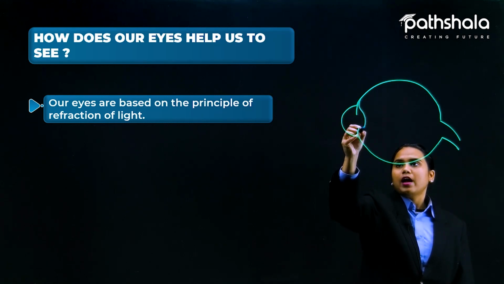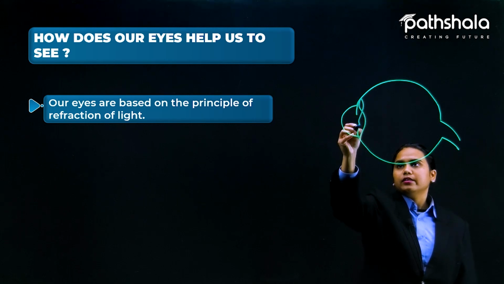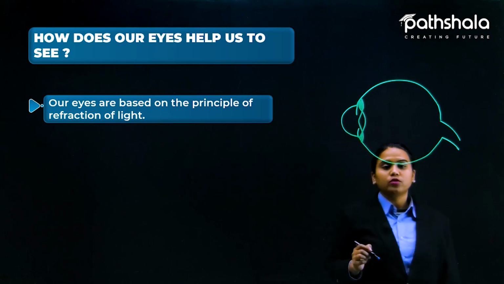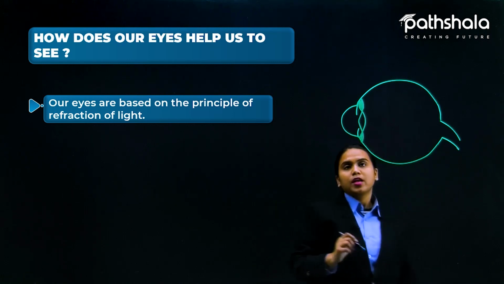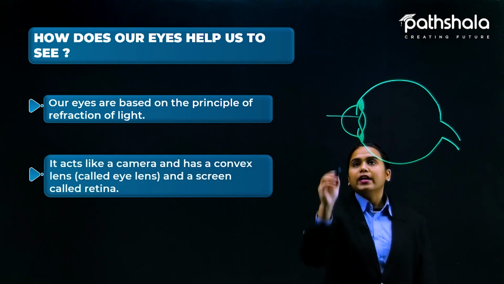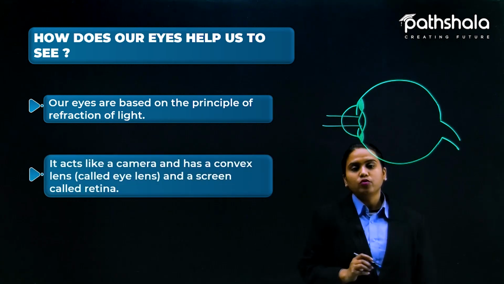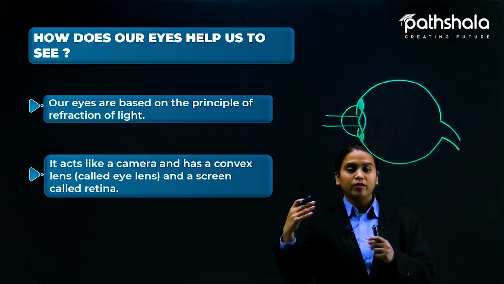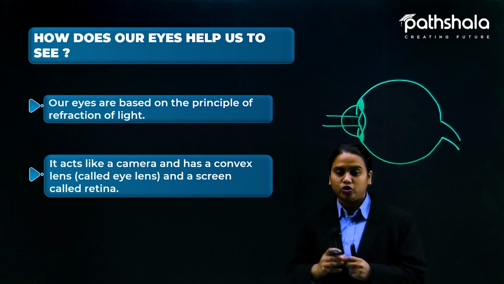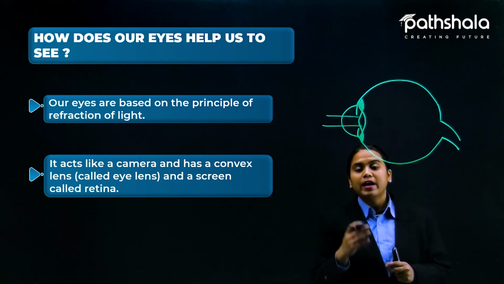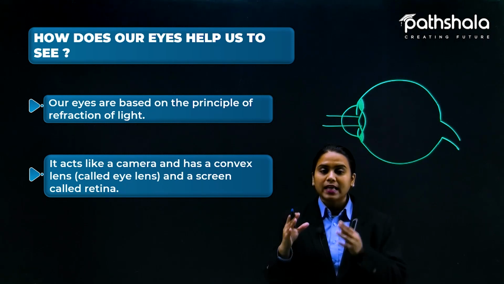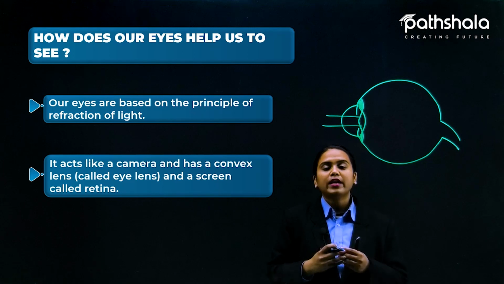Okay, so our eye lens is present here like this. This is our eye lens. So this is going to help refract the light which is going to enter here like this. So it acts like a camera. You know that when a camera is there, wherever we want to take the image, we have to move the side of the camera to that position. In a similar way, wherever you want to look, you have to shift the face towards that location. Then only you are able to see.